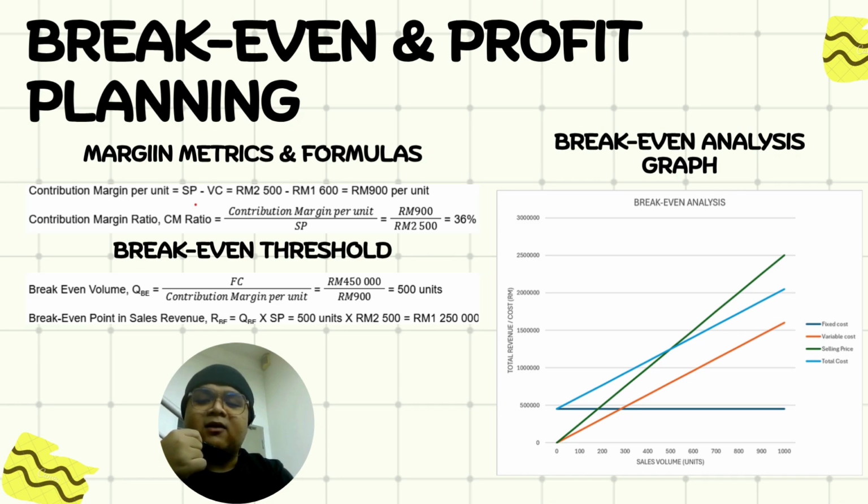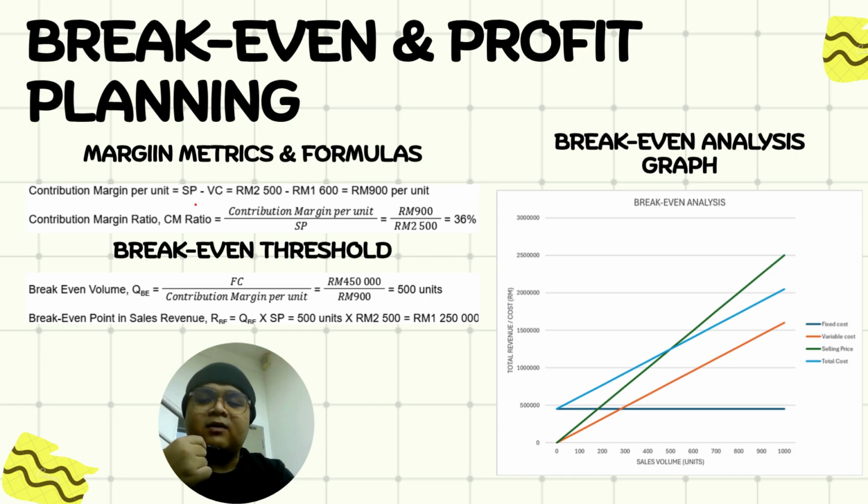If you direct your attention to the break-even analysis graph, you can visually see where these lines intersect. The horizontal blue line represents our fixed cost, and the orange line depicts our total cost. The green line tracks our rising revenue. Right at the 500 unit mark on the horizontal axis, the revenue line crosses the total cost line.